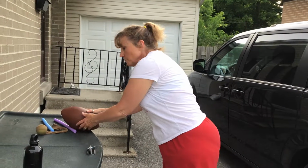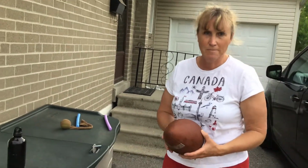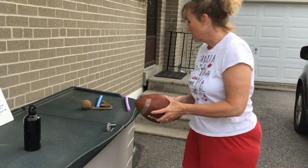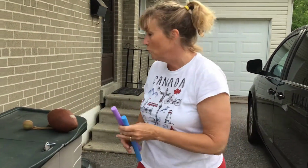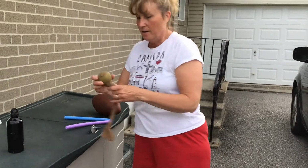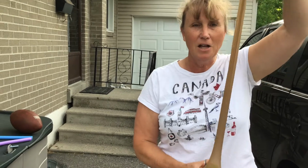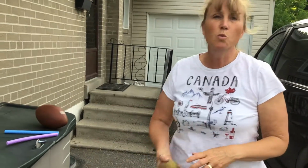So, I am sure that most of you do not have javelins at home. You can use a football. I have mini pool noodles, but if you had a long pool noodle, you could use a pool noodle. This is a tennis ball inside of a nylon. You could use a sock, a nylon, anything like that. So any one of these things would work to practice with a javelin.